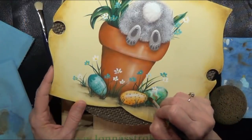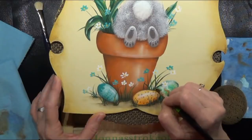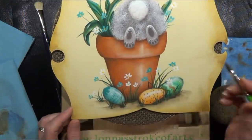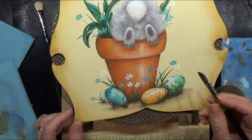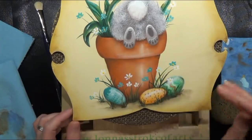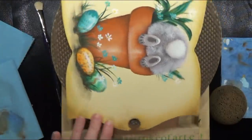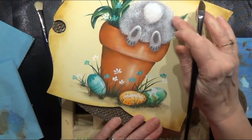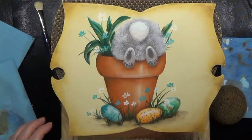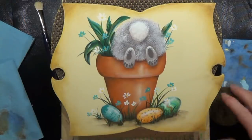I think that's looking pretty good. I'm going to put a little bit around this egg. Alrighty. I think we're looking pretty good here. Our cute little fuzzy bunny. Definitely looks like the fur on some of those babies we had in our planter. Finish up this project.